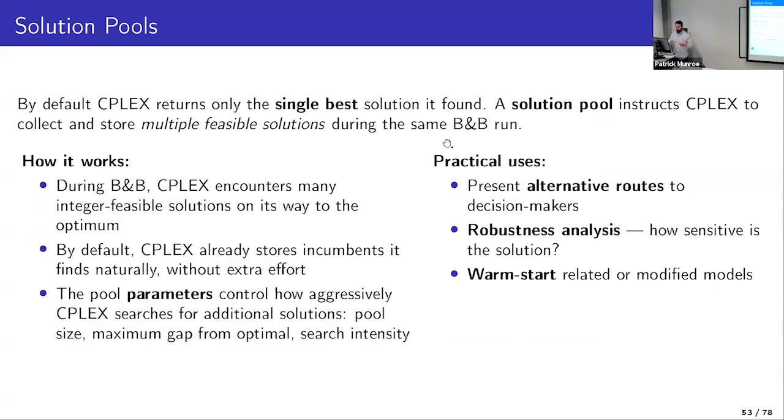So it encounters, as you saw, some heuristics, and you have the best solution, the value of the best integer solution that decreases if you're solving a minimization problem. And sometimes you're not necessarily interested in only one optimal solution, but you may want a pool of solutions that you can choose from that are, let's say, within, I don't know, 5% of the best solution.